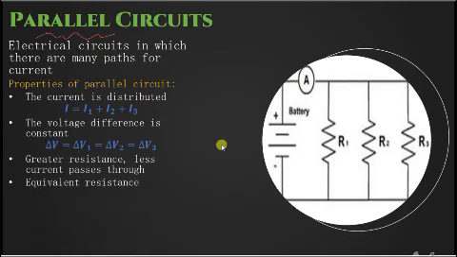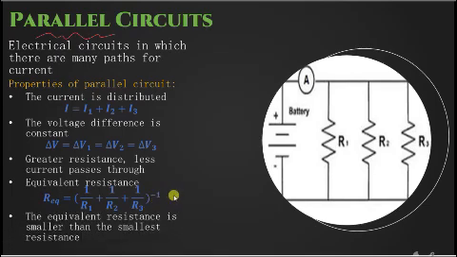So how can we calculate the equivalent resistance? In the series circuit, we only sum all of them. But here we have a law: 1 over R1 plus 1 over R2 plus 1 over R3 and so on. Put all of them in brackets, and the bracket will be to the power of -1. And this gives you an equivalent resistance smaller than the smallest resistance. And this is the reverse of the series circuits.